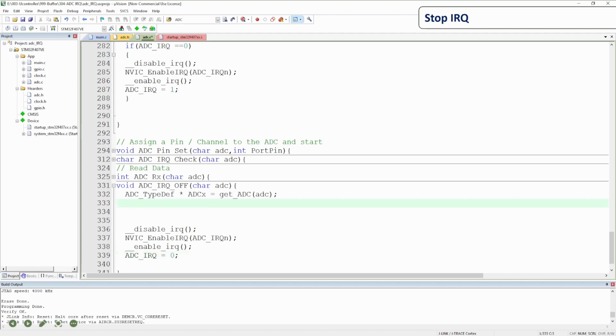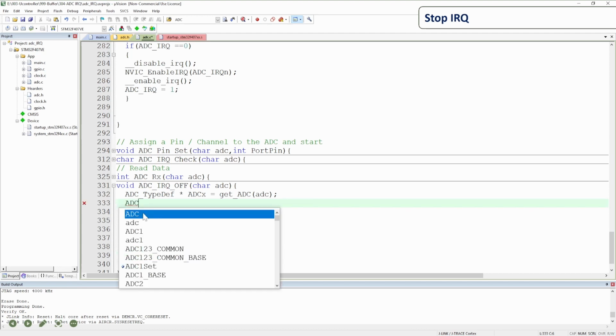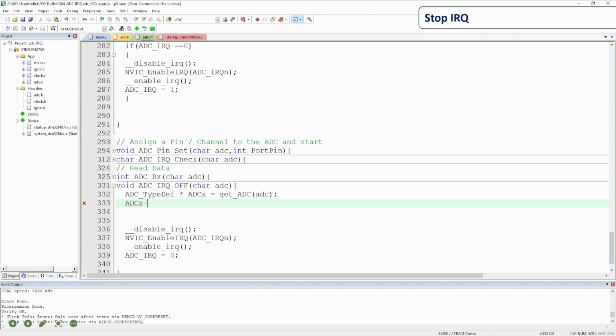So first of all, we need to stop the CR1, so ADC X here, and we need to stop it. So we go to CR2 and, actually it is an AND equal, that will be the tilde 1 and this 130.